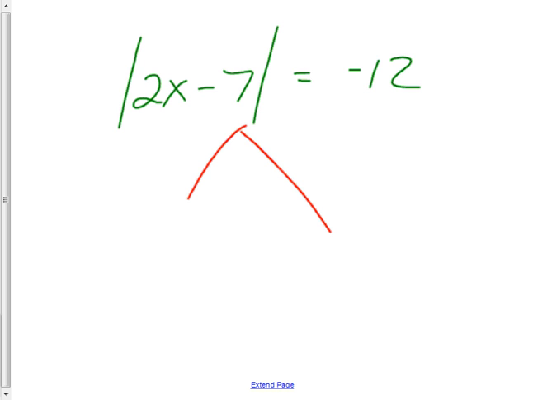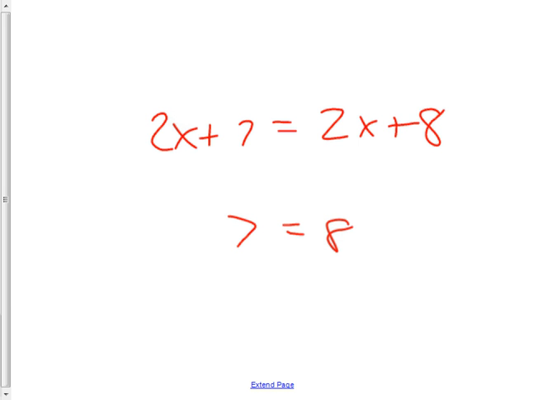But in this one, it's a trick question because absolute values always come out positive. So how is an absolute value ever going to come out to equal a negative 12? It won't. It's a good thought. Imaginary numbers maybe, but no, not even with imaginary numbers. So there is no way to do this problem. And therefore you'd say, what's the solution? No solution.